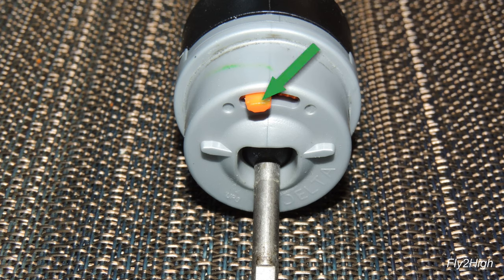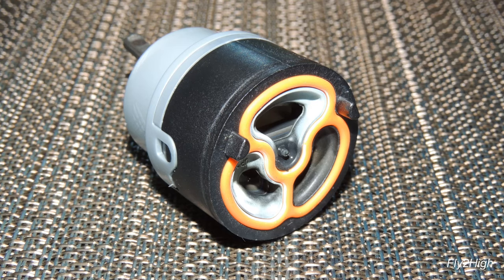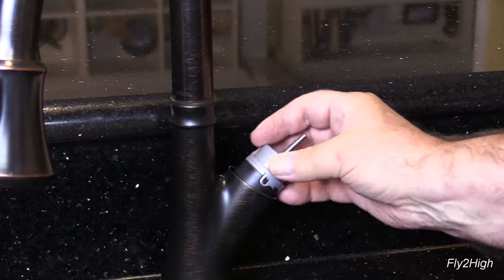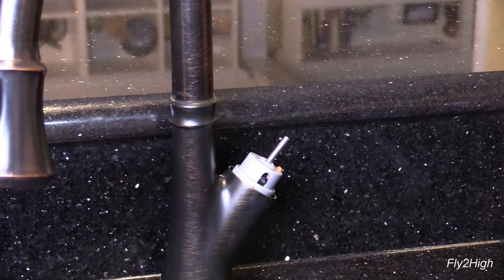The cartridge has an orange switch here. Normally I leave this in the position where the factory set it, over to the left. However, if you have very hot water or want to reduce the temperature of the water coming out of the tap, you can flip it over to the right. All this really does is limit how far the handle can move toward the hot water side of the valve. Now look at the bottom of the cartridge — you will find two protruding lugs that help assure you correctly position the cartridge on the seat. Set the new cartridge down on the seat the same way the old cartridge came out, making sure the lugs index into their mating recesses.